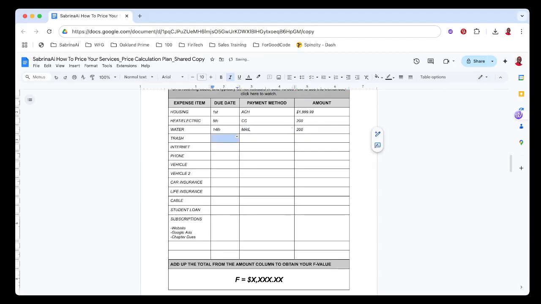All kind of ways you can go about this. Let's say it's due on the 14th as well. That's going to be 170. Internet is the 16th. So we'll just keep it in sequential order. And then I'll put little dollar signs there so that we know what we're talking about.